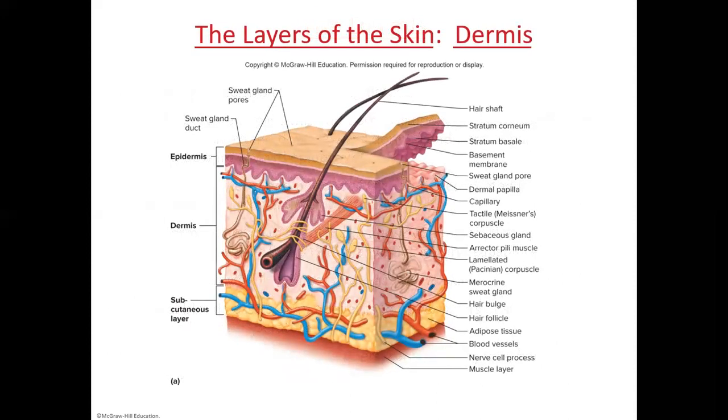So again, here's the same picture from before, the layers of the dermis. This is a Meissner's corpuscle. This helps with your sense of touch. I think I've hit on all the other ones of these. A Pacinian corpuscle here. This one's a little bit deeper. So the Meissner's corpuscle is for fine sensation, like if you could read Braille, the tiny bumps, versus the Pacinian corpuscle is a deeper pressure. So if someone grabbed your arm too tightly, you would feel that with the Pacinian corpuscle.